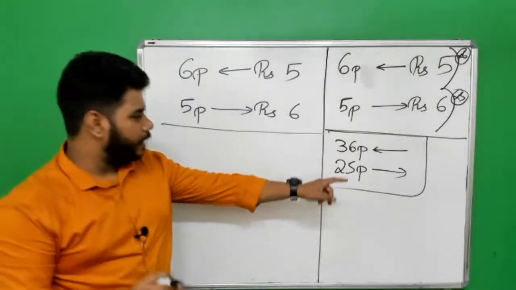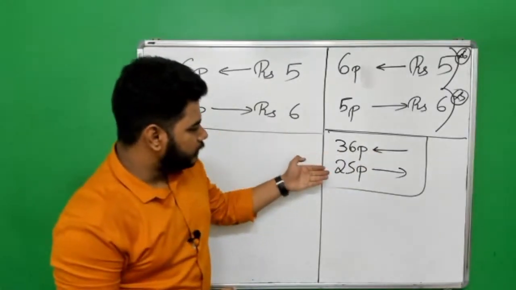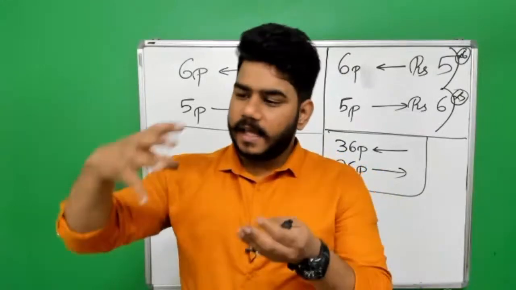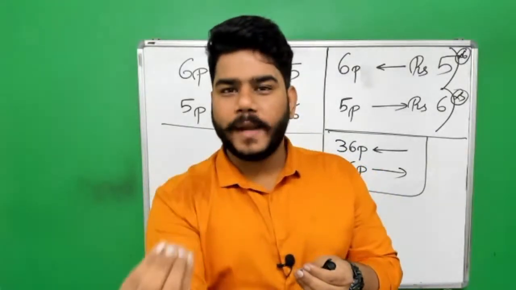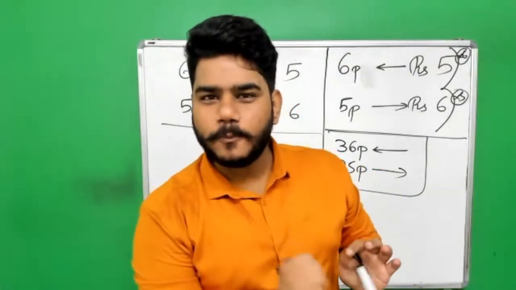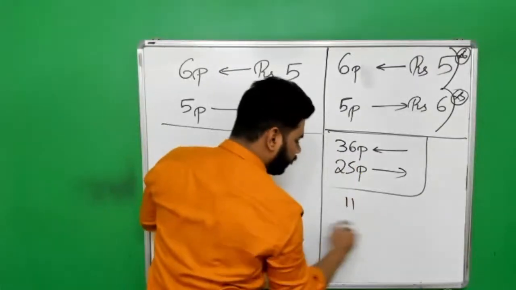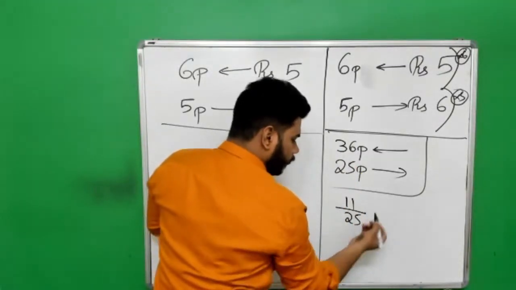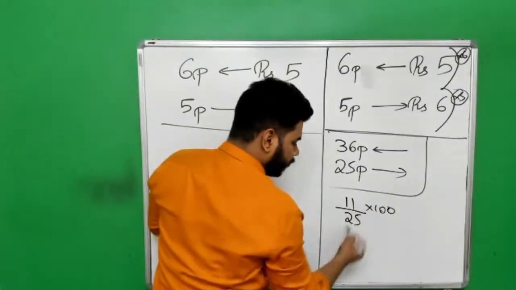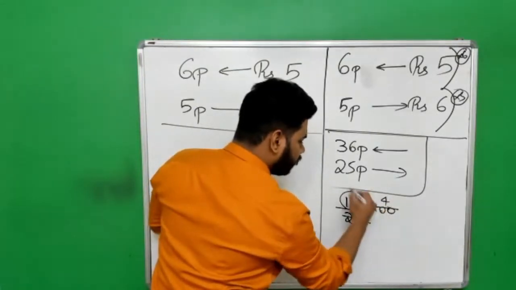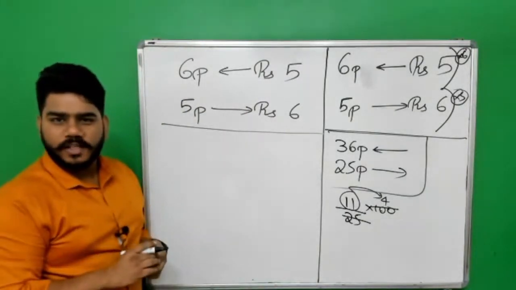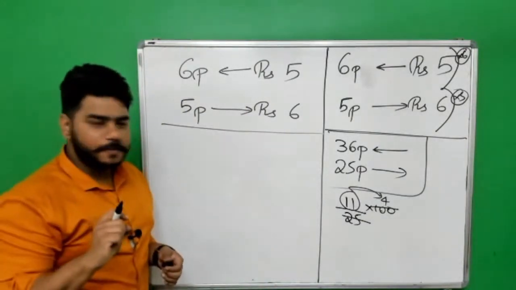So this is the concept. I am buying 36 pencils and I'm selling 25 pencils, which means what, sir? I'm buying 36, and of this 36, I'm giving you 25. So how much did I keep with me, sir? My profit is 11. Over selling quantity, how much am I selling? 25. You need percentage, so multiply by 100: 25 ones are 25, 25 fours are 100. So the answer is 11 into 4, that is nothing but 44% profit. I hope the concept is clear.